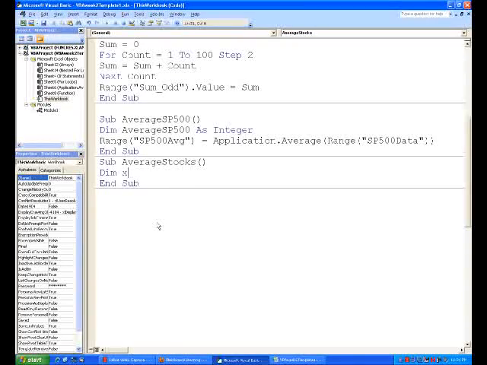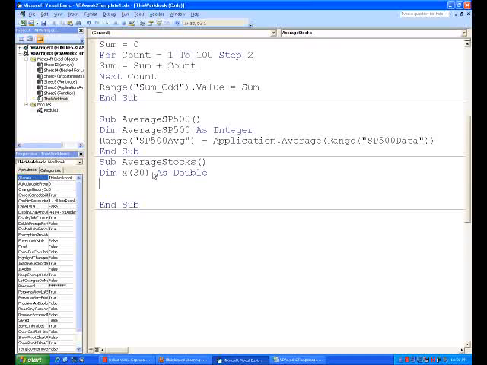Now there's 30 stocks. Now with arrays, in brackets you need to define how big the array is going to be. So x to the 30 is going to be 30 different cells. And you have to define it as double. Now this double bit indicates that it's not just one cell, it's two-dimensional, if that makes sense. It's a whole bunch of cells across, so that makes it double because it's two-dimensional, not one-dimensional, just one cell.